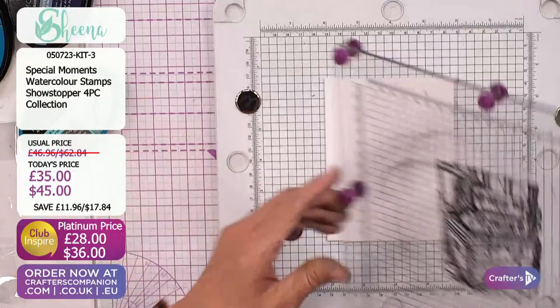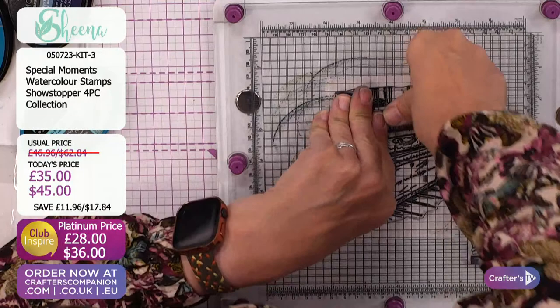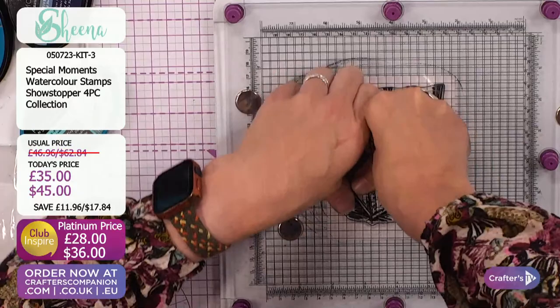Such a beautiful stamp, such a large size focal stamp as well. It's really going to take centre stage on your larger cards if you want it to be, perhaps on the tops of your boxes for home decor. Scrapbook pages as well would be absolutely perfect with this design. But what an absolutely fabulous large scale stamp.